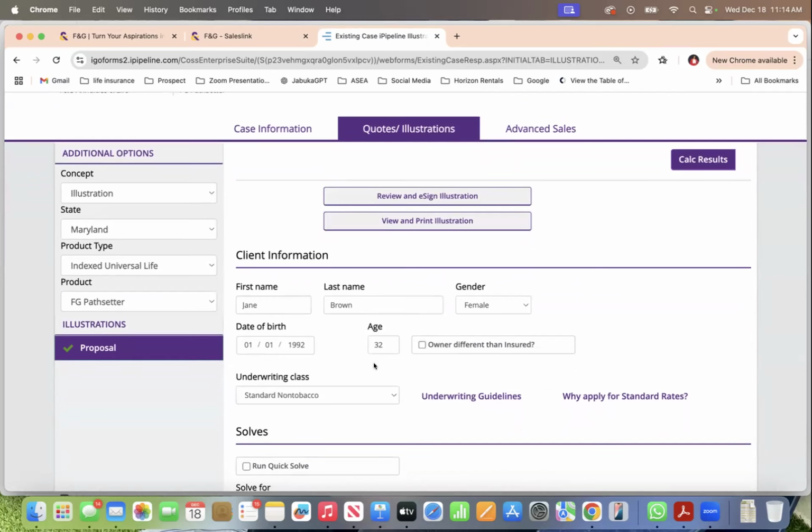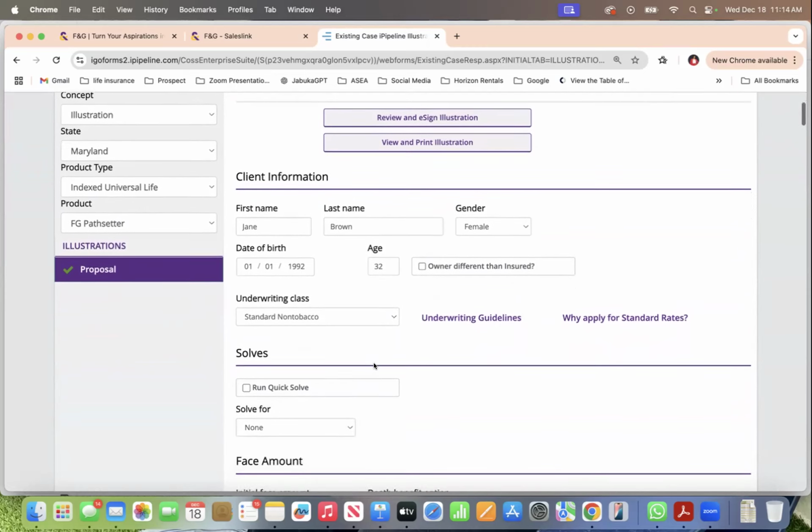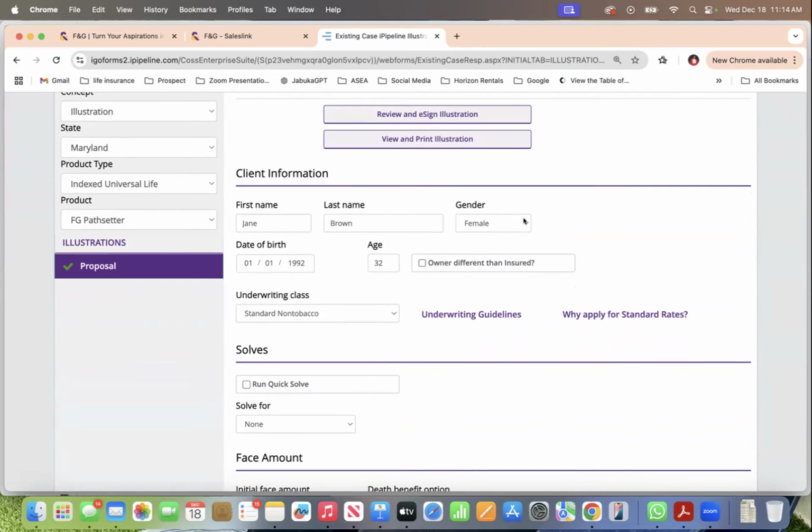And it will have the client information. Make sure that it's correct. If you have made a mistake, maybe on the gender, which I have, before when I was just starting, I made that mistake without even realizing. So it's always good to double check yourself that it's a female and not male, right? Or it's a male and not female, vice versa. And also make sure that the age is correct as well, the birth date. Just make sure you go through that, or you ask the client, just double check with me here. Is this the correct date of birth and stuff like that.